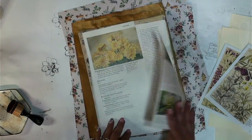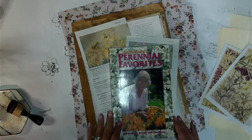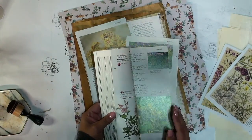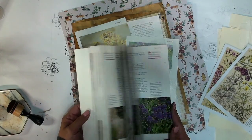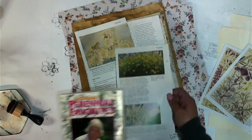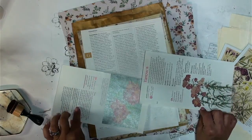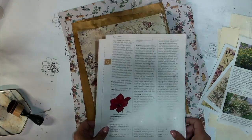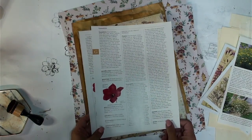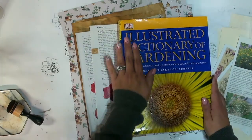And then I have this one, which is the Lois Hole Perennial Favorites. Now, if my husband is watching this, don't worry, honey, these aren't your books. I bought these from the thrift store to use up. So I have a couple of pages here that I thought aesthetically would go nice. And then I have like a big Illustrated Dictionary of Gardening. Another thrift store find, which is this big book by DK.